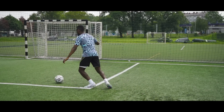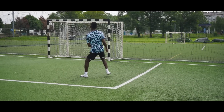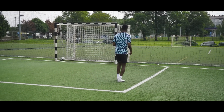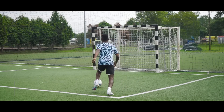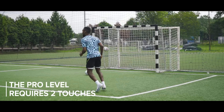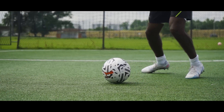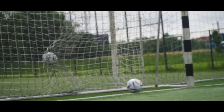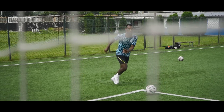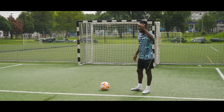Obviously, always shooting for the upper 90 makes sense, but in this option here, you have to do things in two touches. Everything in the box is two touch — these are the rules. I'm giving you the rules. I didn't make the rules, but I can tell you what they are: inside the box, you get two touches max. You take those two touches and you want to finish it. The last thing available to you in the box that won't be available outside is a toe poke.